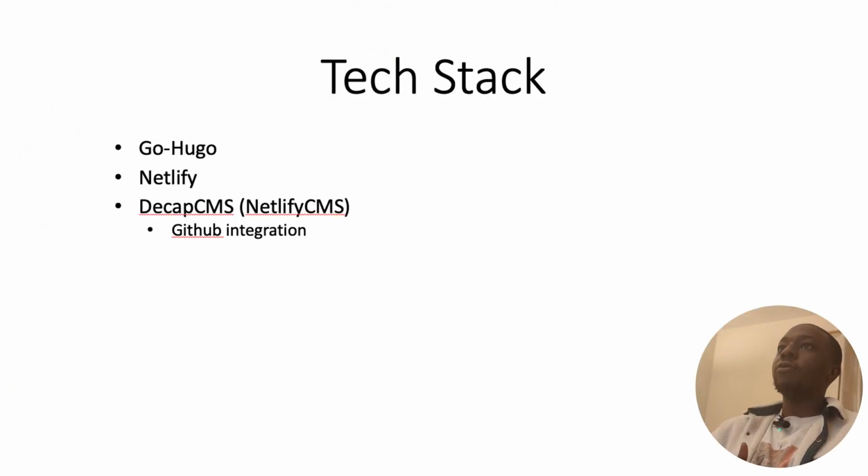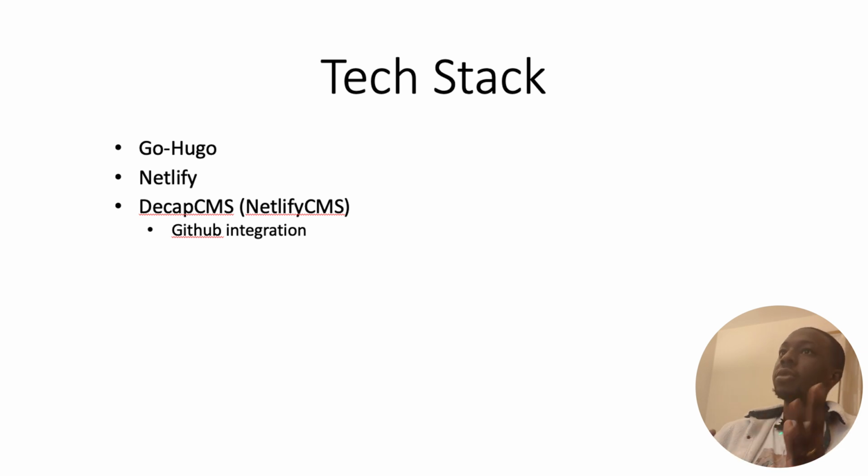Okay, some very quick overview so that you don't waste your time with the video. Basically, the website was initially built using Hugo as a static site generator. I will be deploying the website using Netlify as a service, and then I'm using DecapCMS, formerly known as Netlify CMS, as the CMS that I'm going to be integrating, with a GitHub integration so that every time a change is made to the CMS, it pushes the new files up to GitHub, and then it links that way.